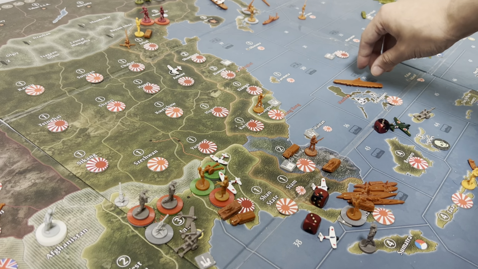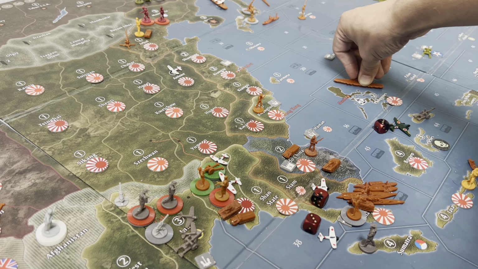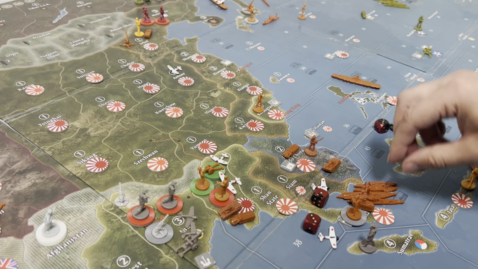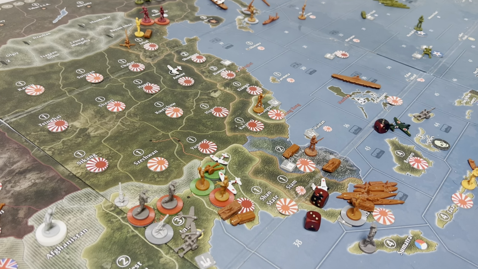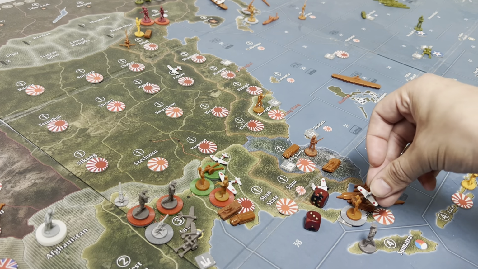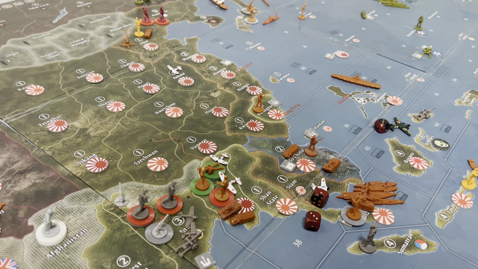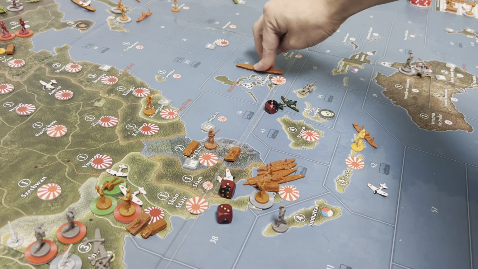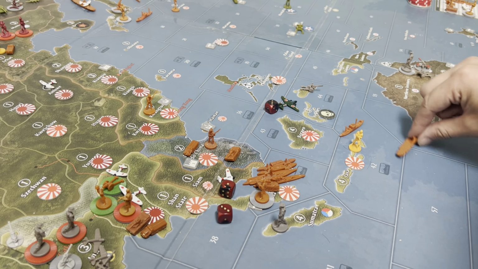The 1 fighter that has 3 movements, he's in Malaya, so he had 3 movements, 1, 2, and then go off into 42. This aircraft carrier will move 1, 2, and the fighter will land on the aircraft carrier.